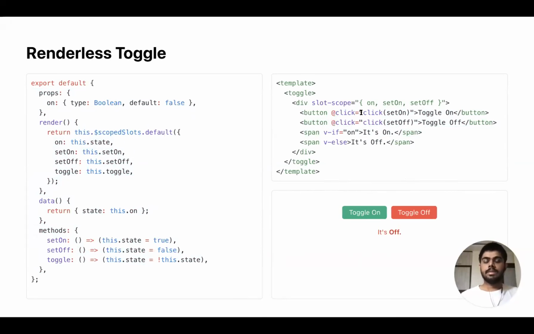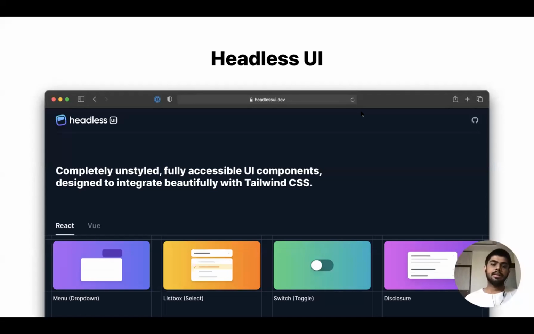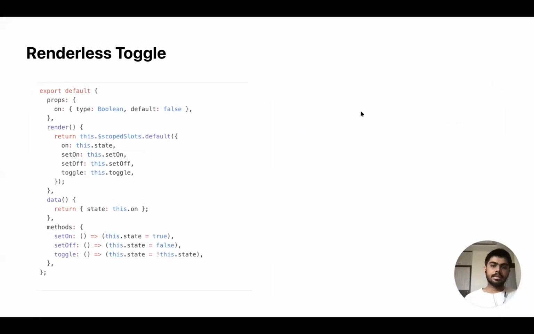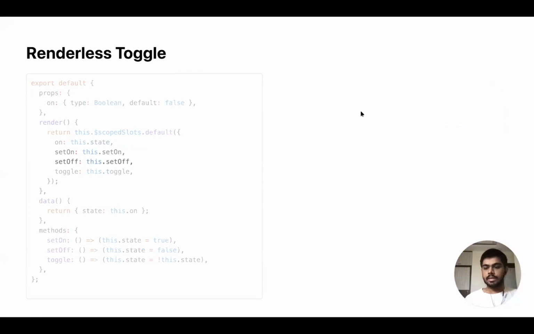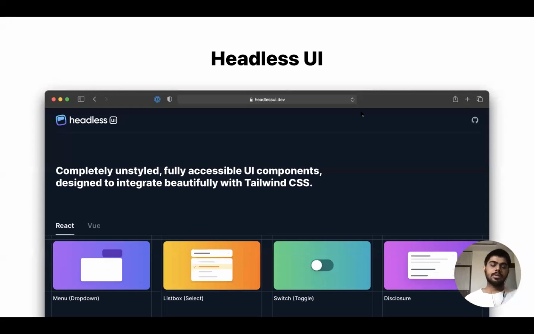Now, this has become very popular recently, and the authors of Tailwind have also built a project called Headless UI. It's essentially a UI library, and it's all headless components, so you can use it for both React and Vue, and it's very neat. I just recently tried it for a pet project, and it works great. This is not the only renderless component out there in the wild. There's also a renderless rich text editor called TipTap. So you can take a look at it later.